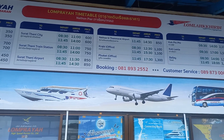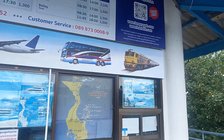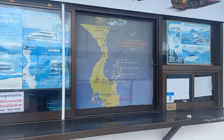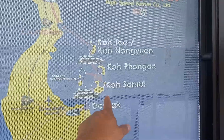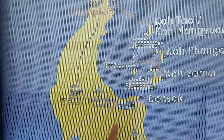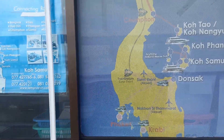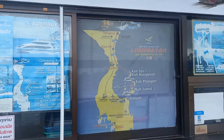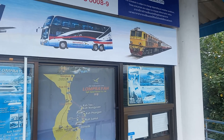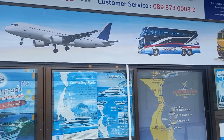Here's the map of Thailand right here. Basically we go from Koh Samui, they take a speed boat across to Surat Thani, and then we're going to take the bus across to Krabi. So that's a total of 1,100 baht. When you get to the mainland Surat Thani, they have all kinds of transportation like that.